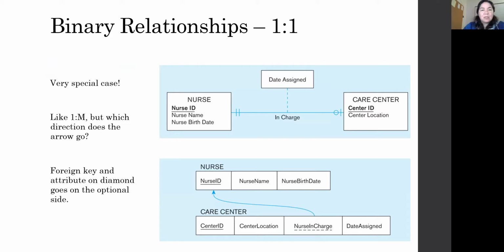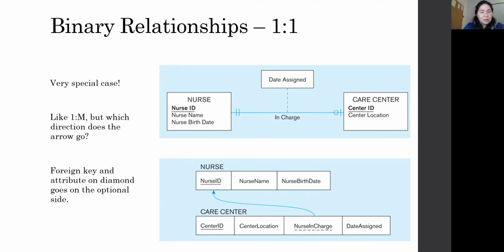One-to-ones. We didn't actually see a lot of these in our practice and discussion because they're a little more rare. Almost always when you see a one-to-one relationship, one side of it is the one and only one, and the other side is maybe one. You can have 1, you can have 0, whatever. So in this case, we're going to have those in 2 different tables as usual. The optional one is the one that will carry the foreign key.